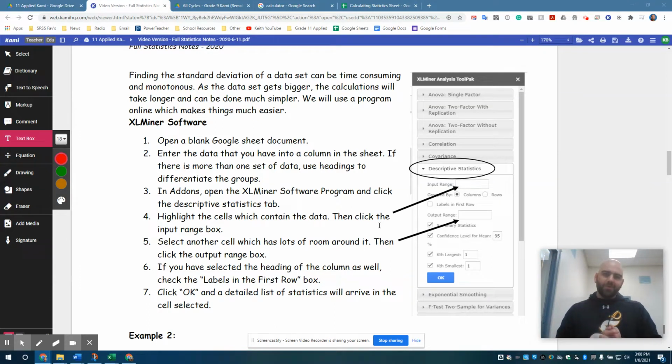All right, and so Ted, in this lesson here, or this video here, we're going to be taking a look at how do we use technology to find some of our statistics. So far what we've done is we've looked at mean, median, mode, as well as standard deviation, and how we can use regular math and formulas to try to solve for those.